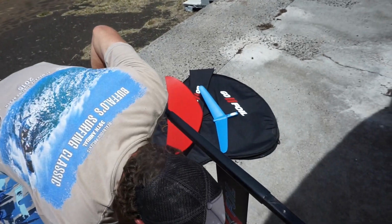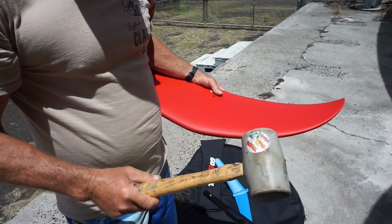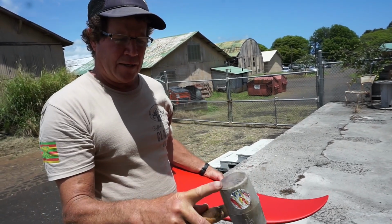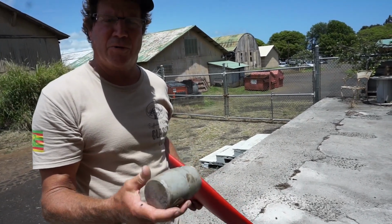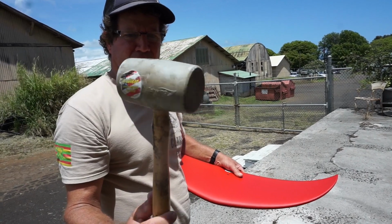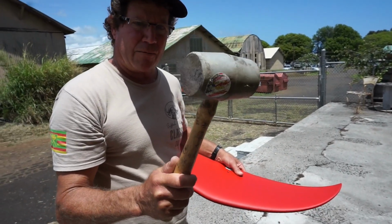We've got our 2 screws that we just pulled out of our mast. We take our wing. The main thing you have to do when you're putting on wings is have the right rubber mallet. This is called a deadhead. This is 18 ounces. It's fairly heavy, but it's fairly soft. It's not super hard. Some of the black mallets are super hard and will damage the trailing edge of your wing if you hit it real hard. So I recommend this deadhead. I've had this one for at least a year or 2, and you can see it's still in good shape. Most of the black ones will start to cut here after a while. So the main thing is to have a really good rubber mallet.